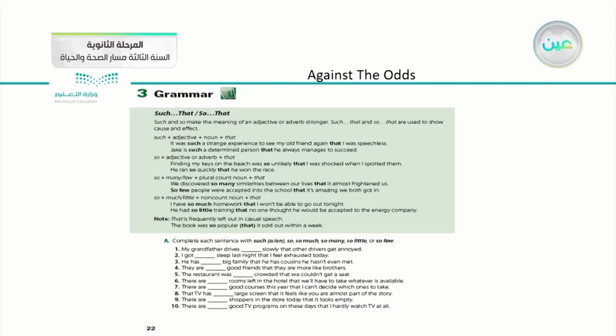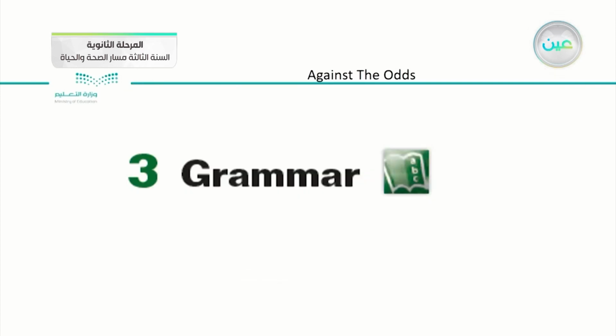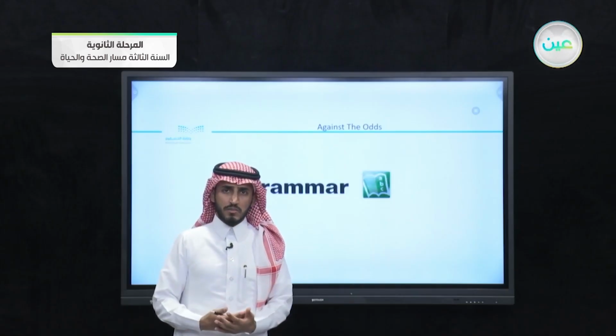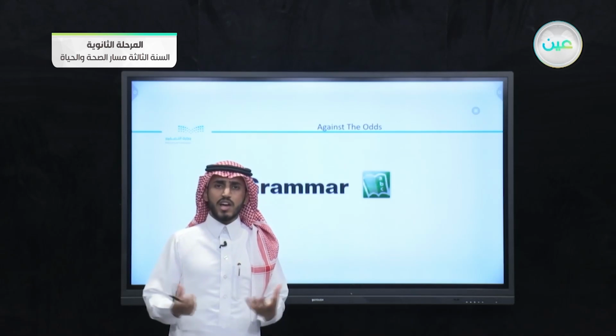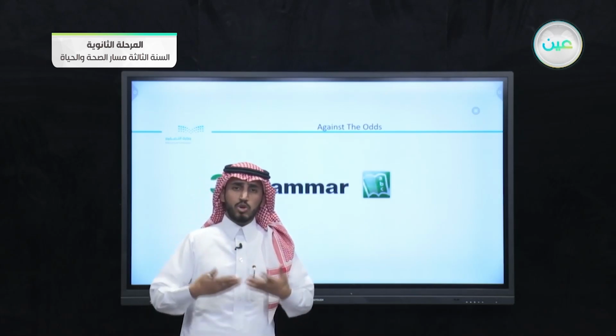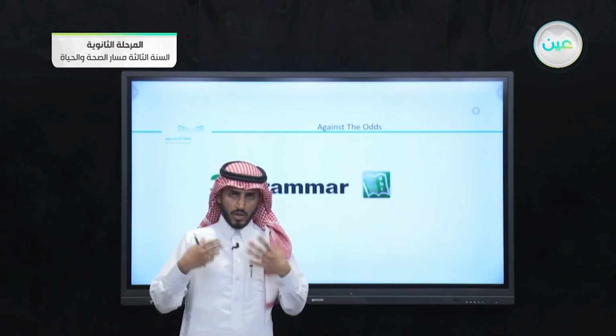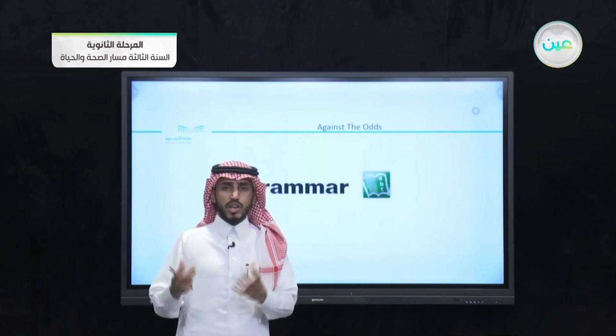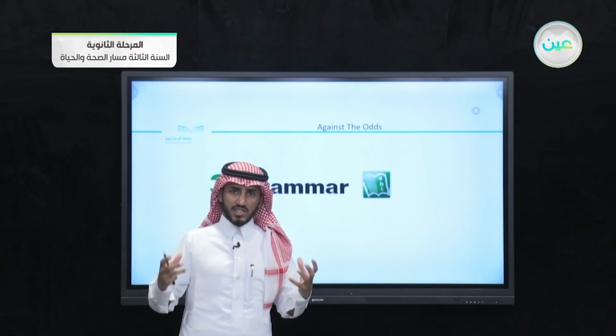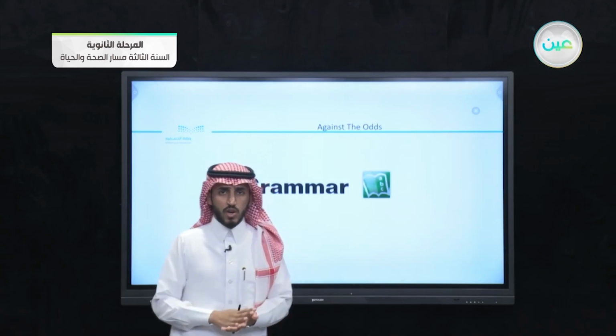Today, on page 22, we have a grammar lesson. The third part in this unit, which is grammar. Why do we study grammar lessons? In grammar lessons, we learn how to construct, how to build sentences properly. So in each grammar lesson, we learn a way of building a sentence in a correct way.